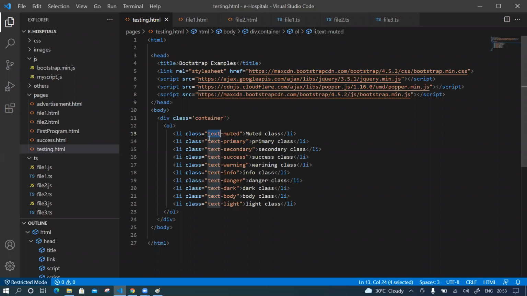Will provide 1,000 classes. Do we need to remember all those? Not required. Just remember these 10 classes, so it would be common for the entire Bootstrap. Instead of text, we will change a button, we will change a table, like that we will change it one by one. So just remember only this example. I don't want to send the entire code; I'm sending body related code, not the unnecessary CDN files.